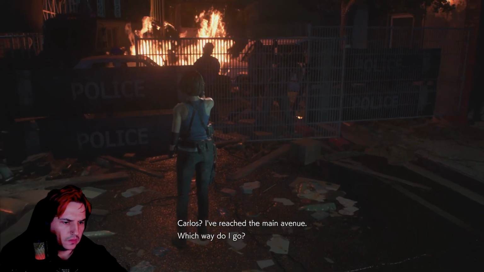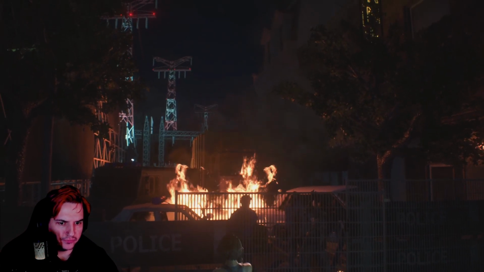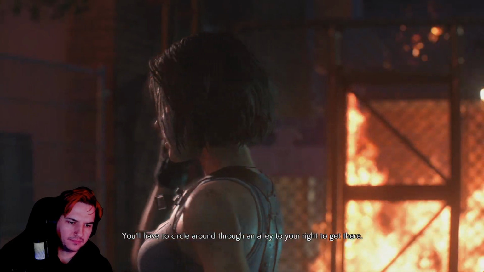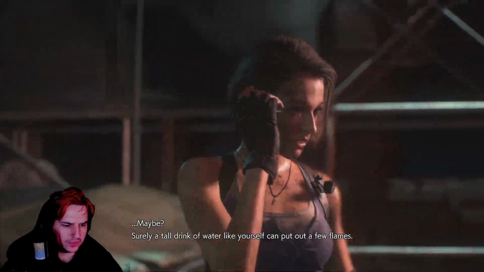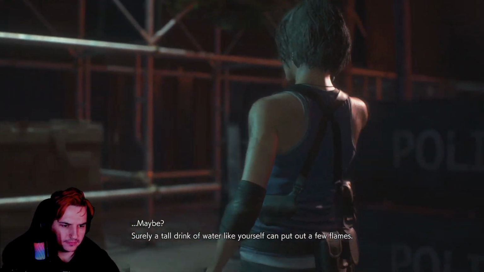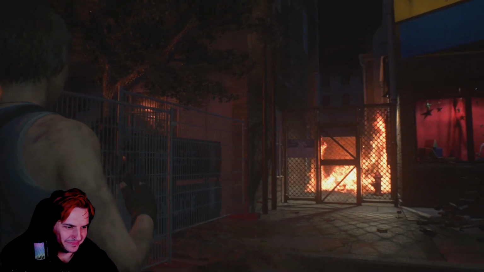Carlos, I've reached the main avenue. Which way do I go? See a big transmission tower? Kind of. You'll have to circle around through an alley to your right to get there. You mean the alley that's on fire? Maybe. It's always sure a problem. A tall drink of water like yourself can put out a few flames. Fuck you. Carlos, you flirt.